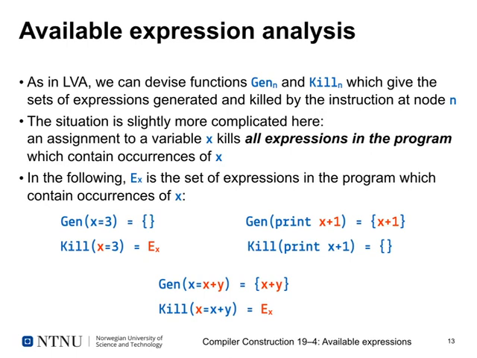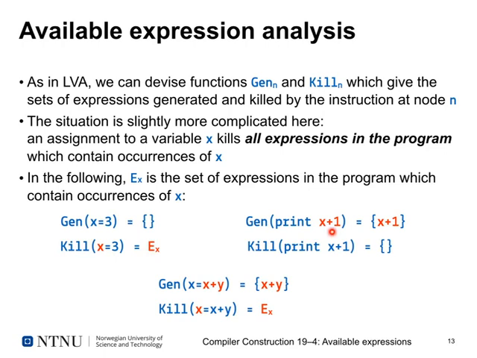So we define something new. We define a set of expressions which contain a variable x and call this E_x. So we can determine some gen and kill sets here. So gen of the instruction x equals 3 is actually the empty set because it's no expression, it's just a constant assignment. We don't need to store this again because, well, we can just cheaply get this constant again. If we execute x equals 3 and look at the kill set, we kill all the expressions in our available expression set which contain variable x.